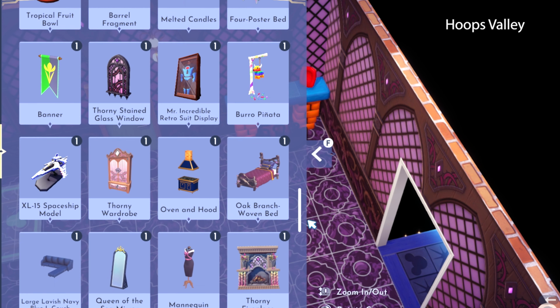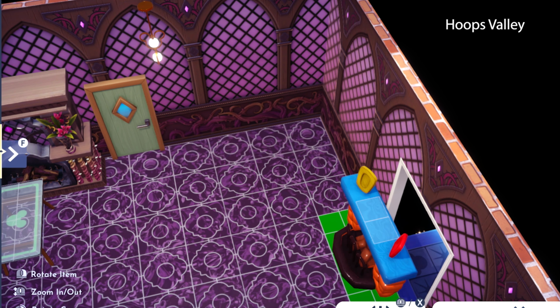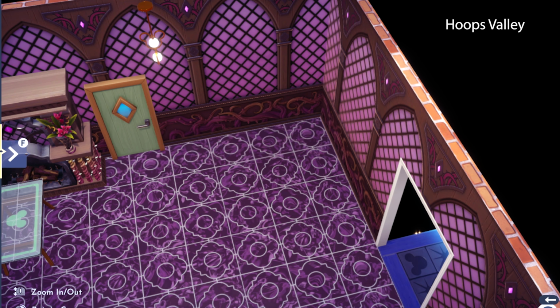Oh, I know, I'm gonna switch out my fireplace. Let's take away this Mickey Mouse one, and we're gonna put this elegant one. What do you think? I'm liking it. Snicker Squad, what do you think? I'm sad that we can't put the doors. They're just like decoration. I'd like to switch out the ones that my house comes with for this one, but it doesn't work. It's just for decoration, and that's not fair.